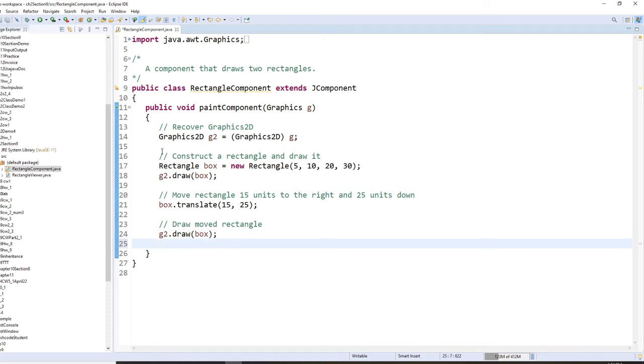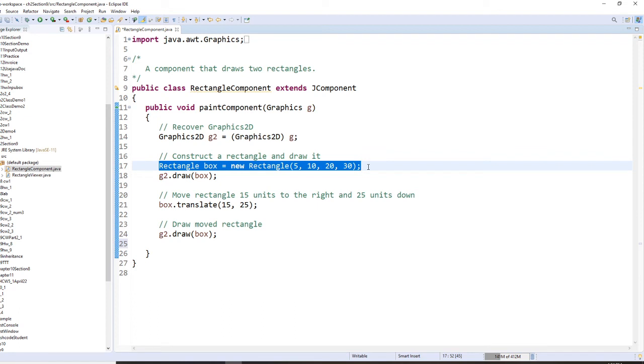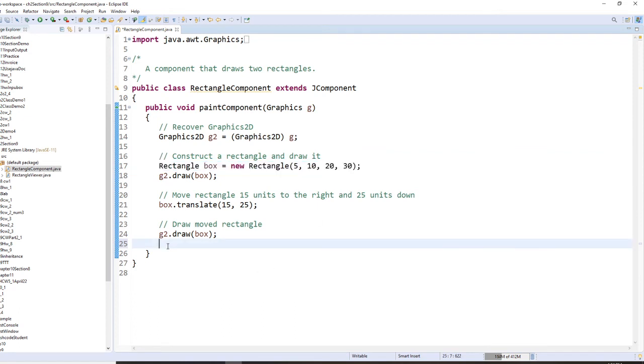I want another rectangle, and I'll call it box1 because I already have box. Obviously I don't want to start at the same spot. For x, 5 is okay, but for this let me use 100, and I want the size to be 50 by 50, so that will be a square.